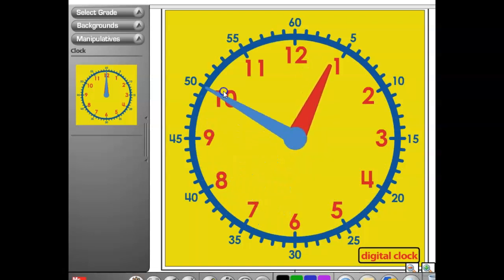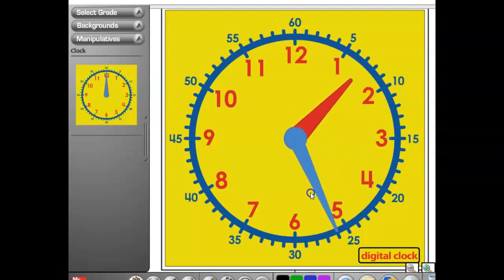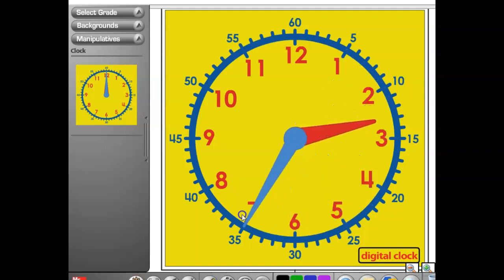And when it gets back to the top where the hour begins again, you can see that it's on to the next number. So minutes do not go this quickly. I'm just moving it around to show you that as the minutes go by in an hour, the hour hand is slowly moving to the next number. So here's 2 o'clock. By the time my minute hand goes around again, there are 60 minutes in an hour. Now we're to 3 o'clock.